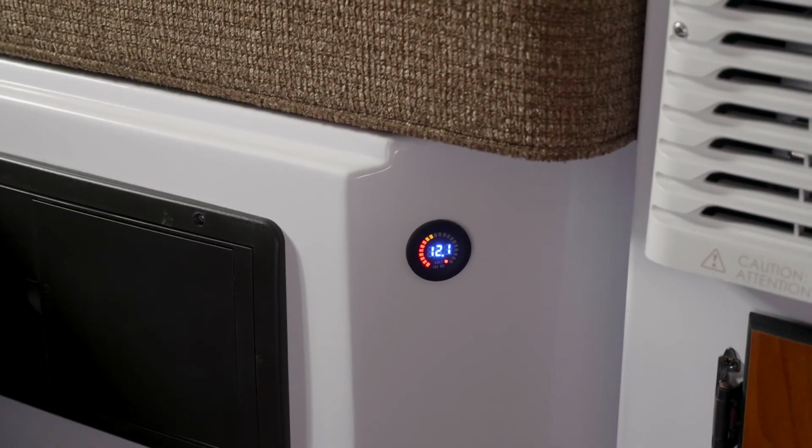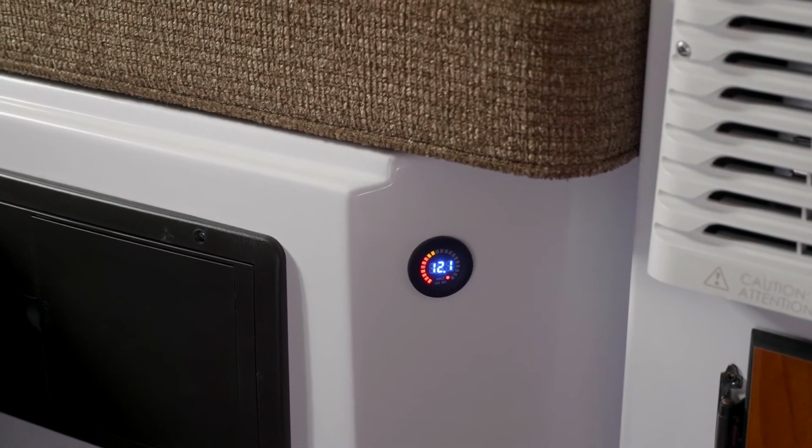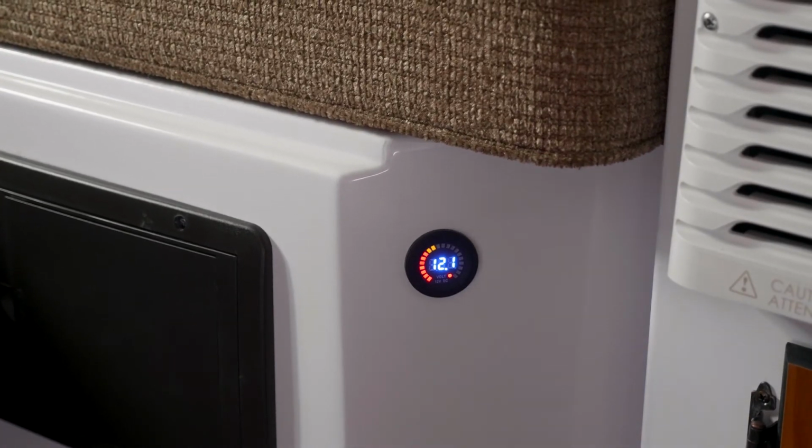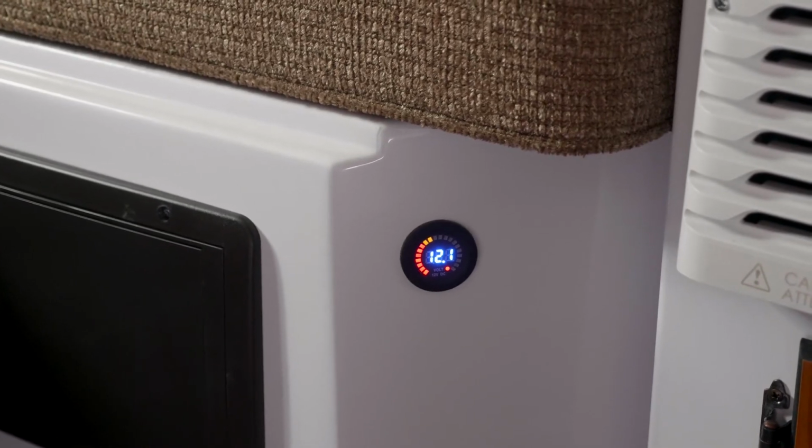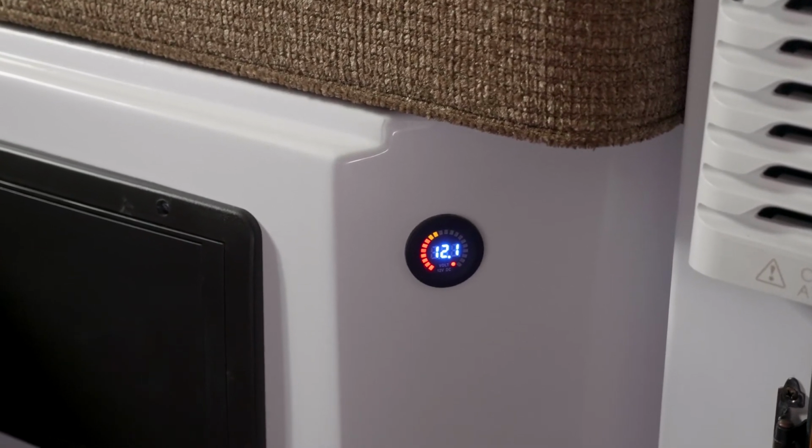Something that we added new for 2021 models is a voltmeter. Each one of our trailers comes standard with a voltmeter, and what it's doing is monitoring the voltage of your battery. In a sense, it's telling you how much charge your battery has that you can use for battery power, running your water heater, your furnace, your max fan, any items like that. With this voltmeter, it has a digital readout, which is currently reading 12.1, and it also has a color gauge at the top round section of it.